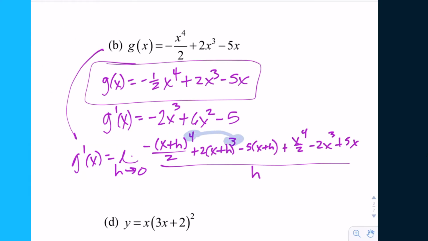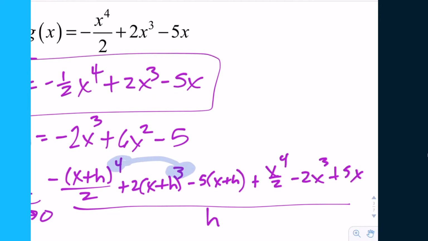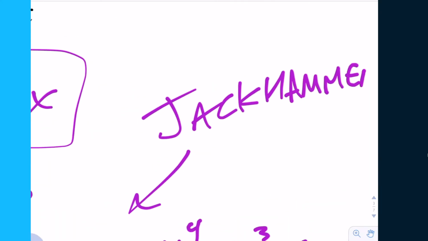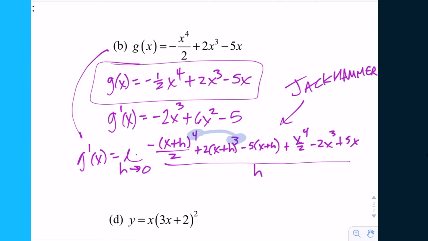This would be the sledgehammer method, but you know what? This is like hard to expand. I would call this the jackhammer method, not the sledgehammer. Right? You own a sledgehammer. You've got to rent a jackhammer. Okay? So anyway, if you expanded all of that out and combined like terms and canceled anything that didn't have an h and factor an h out and then divide out the h and plug in a 0 for every h that's left, you would end up with this right here.